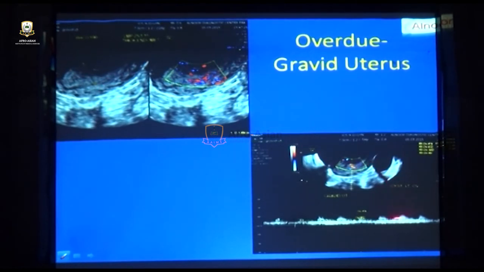We do the spectrum analysis: low resistance, high diastolic pressure. This velocity will be about 20 cm. Non-gravid subendometrial, 8 cm. Gravid uterus without sac, 20 cm. If you find the blood flow, if you find the spectrum analysis, but there is no intrauterine sac, that's a blessing. Hold down. She is a normal intrauterine gravid uterus. We call this a gravid uterus without the appearance of the gestational sac. Is beta HCG repeated after 48 hours? It will double. In the repeat, you find a small sac. Please, the message is hold yourself instead of giving the injections, methotrexate and the surgeries.